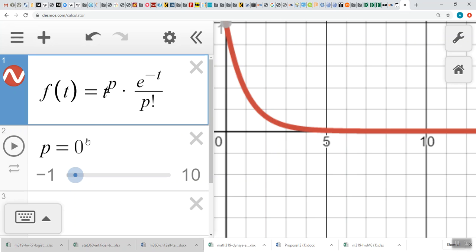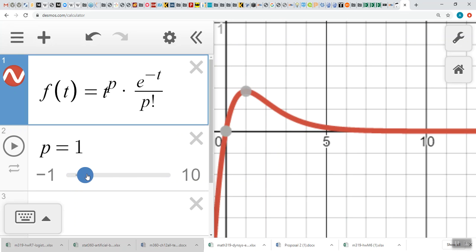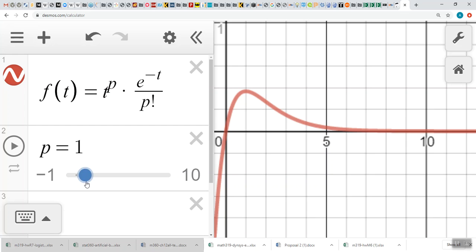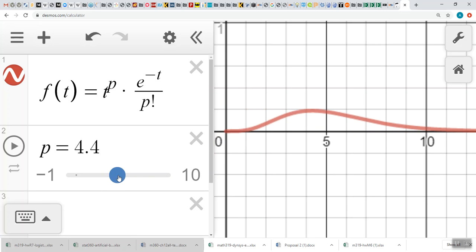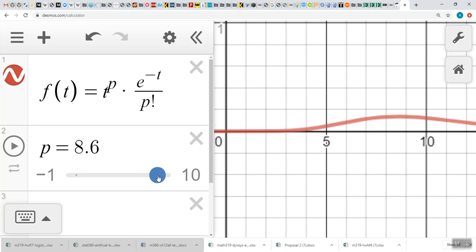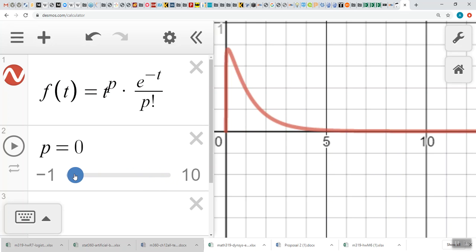So here's a gamma curve at p equals 0, and then at p equals 1, you can see it's got that linear increase there. P equals 2, you can ignore this part back behind 0. It's got a parabola kind of upswing to it, and then as p increases, the curve gets kind of flatter and flatter, but also longer, and it actually becomes more and more bell curve-like. You can even do it for negative values of p, and there this curve zooms off to positive infinity, but the area under it is still 1, so that's interesting in a Calc 2 kind of way.